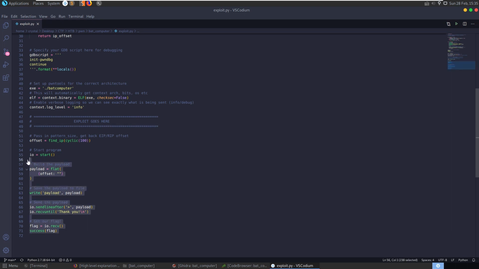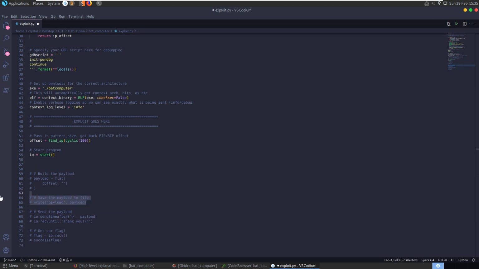Right, so let's do stuff one step at a time here before worrying about our payload and anything else. I'm going to remove this whole write payload thing. It's really not much point here because we can't just pass the payload in anyway. It has to be done through a script really that's going to automate putting in the password and stuff like that. So it's not very much point in being there for this challenge. So let's start off. Let's go back and see what we need to do again.